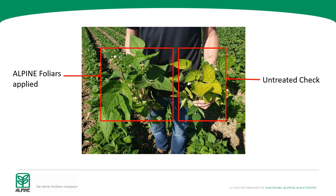This slide is a situation where a grower approached our Alpine rep with a very pale, sickly looking edible bean crop, as is shown on the right part of this slide. Our rep tissue sampled the field and found the nutrient it needed, which as suspected was a potassium deficiency, indicated by the yellowing of these leaves. We applied some K-Tech potassium to it in the form of our Alpine K20S. And a few days later, it was a healthy green color.